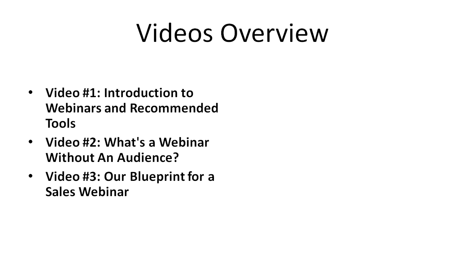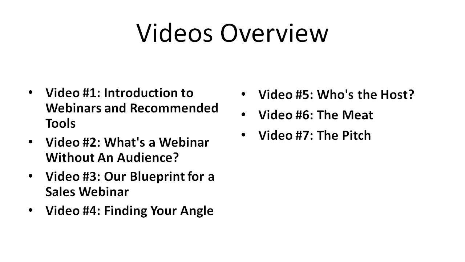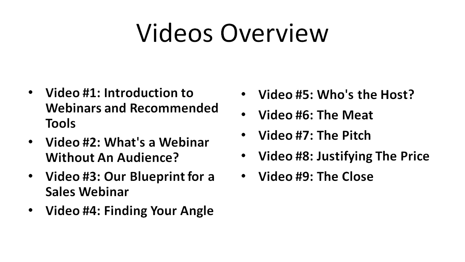Video number 3 is our blueprint for a sales webinar. And video number 4 is finding your angle, because angle is key. Video number 5 is who's the host. Video number 6 is the meat or the content. Video number 7 is the pitch. And of course, video number 8 is justifying the price. And video number 9 is the close.